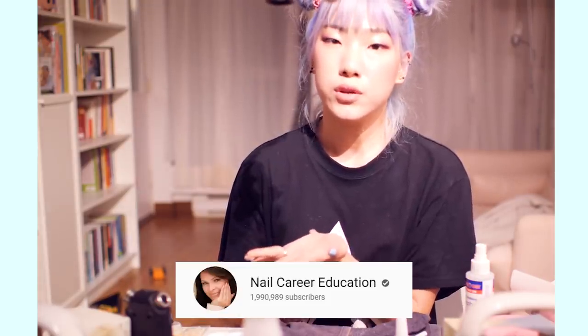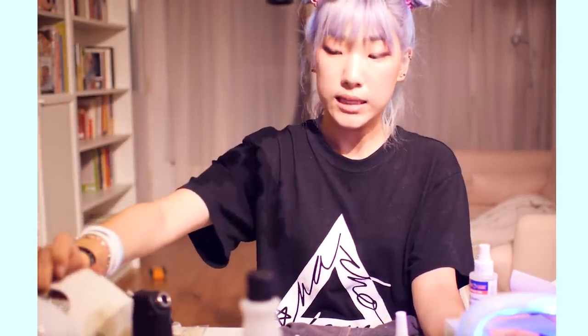I learned this from Suzy of Nail Career. I really love her videos. Even though I don't use acrylic and I'm not a nail technician, I find a lot of helpful tips from her videos where she talks about the shape of the nail, how to keep them healthy, the types of files to use, and I key in on how she holds her tools. The way you hold your brushes or equipment makes a huge difference in how comfortable you are applying it. I'm holding my hand at the bottom of this tissue box because I don't want a heat spike where your fingernails get really hot from the gel while it's curing. So I created this tissue box DIY for my $5 eBay UV light. It works really well.